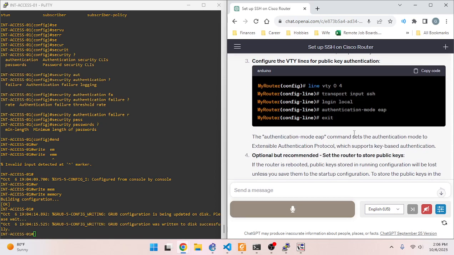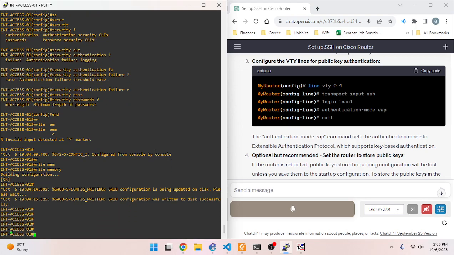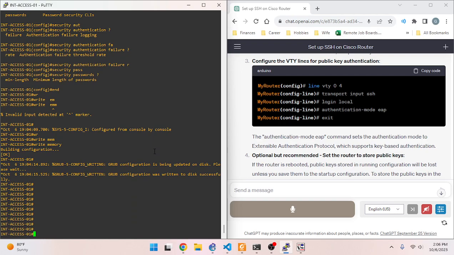See, this is what like. I'm sorry. You don't have to call it the extensible authentication protocol. You can just call it what it is: key-based authentication, or like RSA, public key authentication. Like, why do they have to call it something that it's not? Oh my god, that's really frustrating.